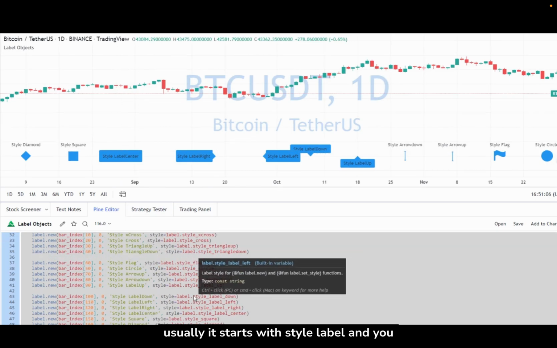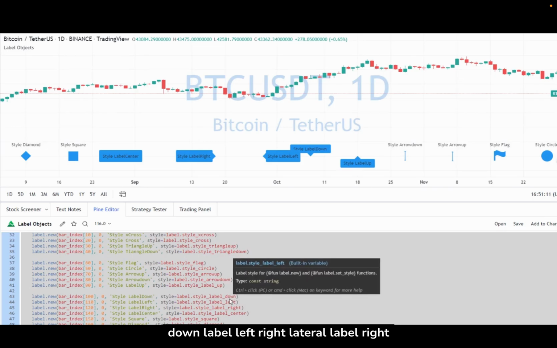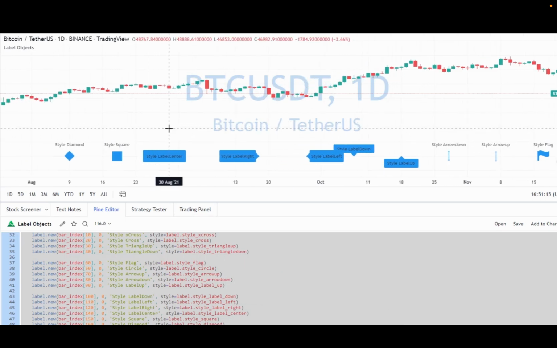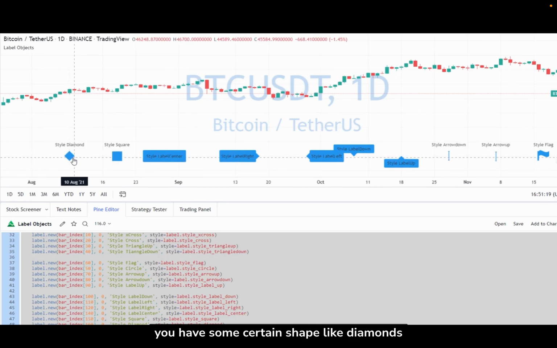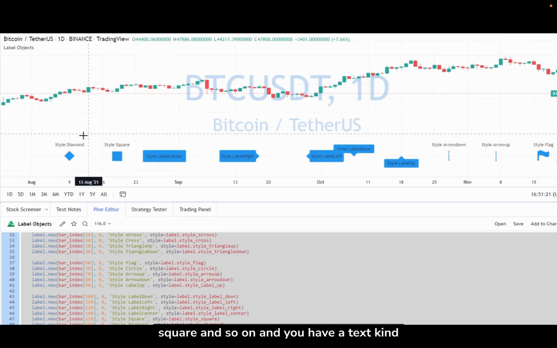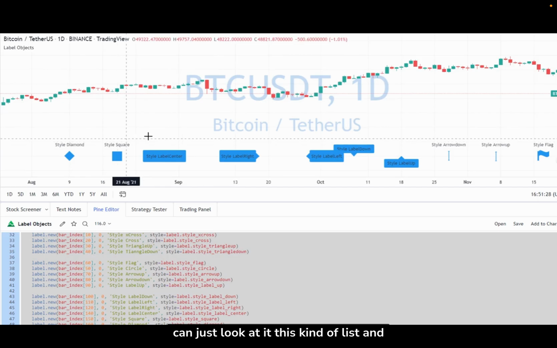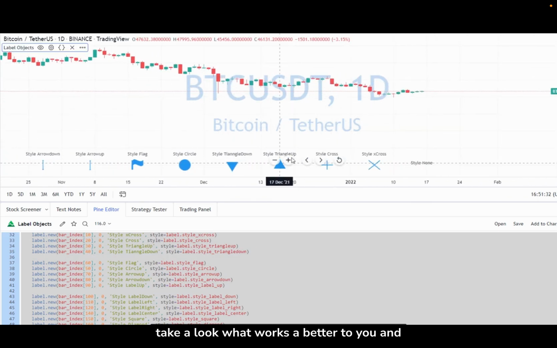Usually it starts with style_label, and you have different directions: label_down, label_left, label_right, label_center, and so on. The other set of labels is when you have a certain shape like a diamond, a square, and so on, and you have the text next to it, above in this case. You can just look at this list and see what works better for you.